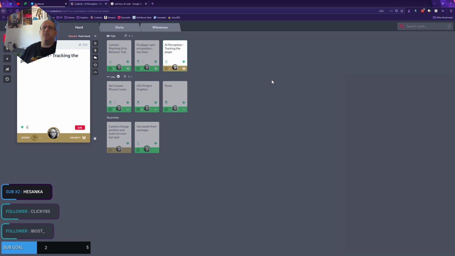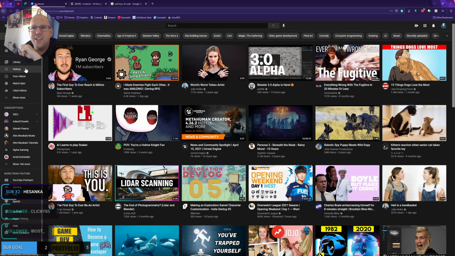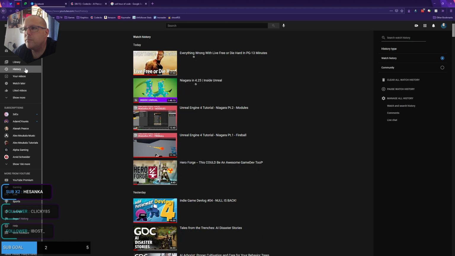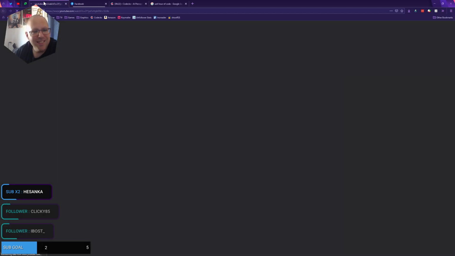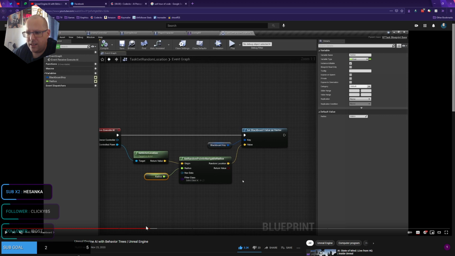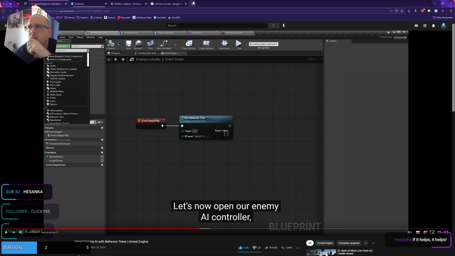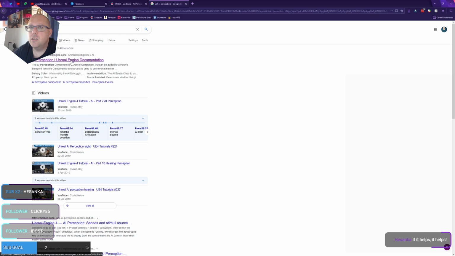AI perception, that's the big one. Let's start. This is the one I'm going to need the tutorial videos again for, because I don't really remember how to do this. As you can see, I watch a lot of Unreal videos. Where are we? AI perception. Also, let's open the documentation.